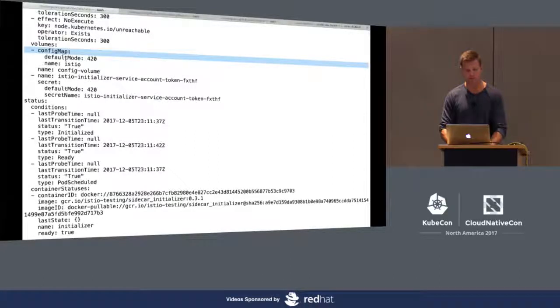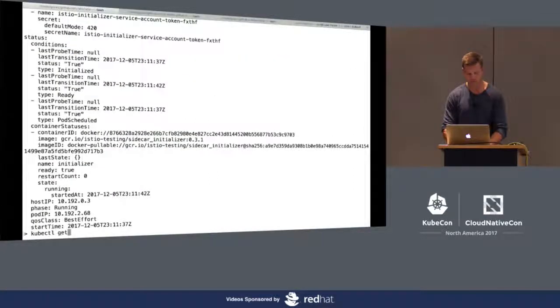You see config map here, right? So let's look at the config map. Inject.